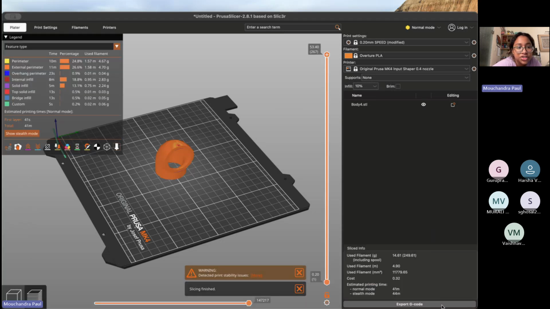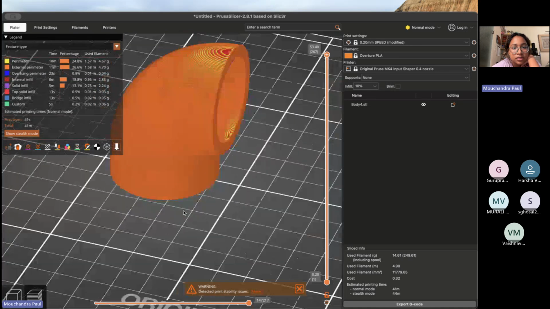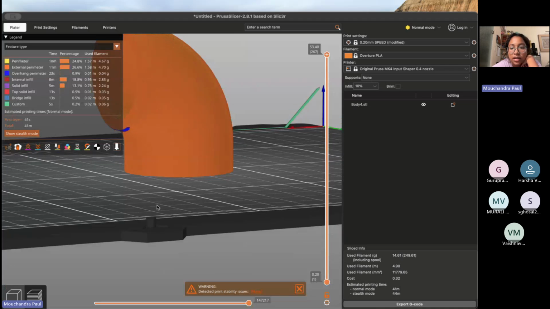It generated a G code. The software generated this G code. You see, it shows a parameter saying that it will take around 10 minutes. The infill, 18% of the material will be used. How much material will be used, it is also showing. And this is how the sliced structure looks. This is how your final structure will look. Once you're happy with the slicing, you can export it. It has also written that it will take around 41 minutes to complete this entire print.